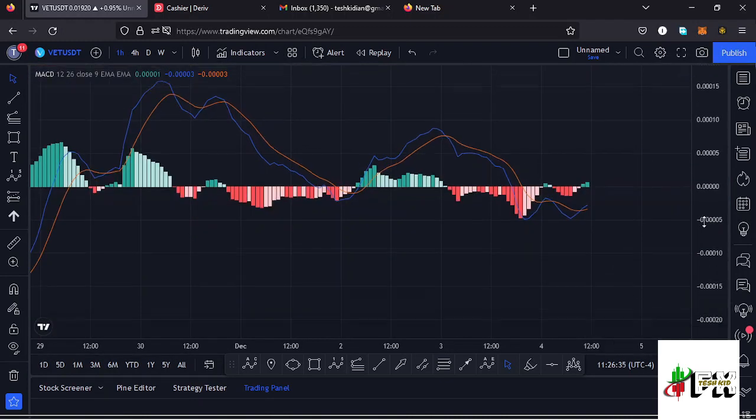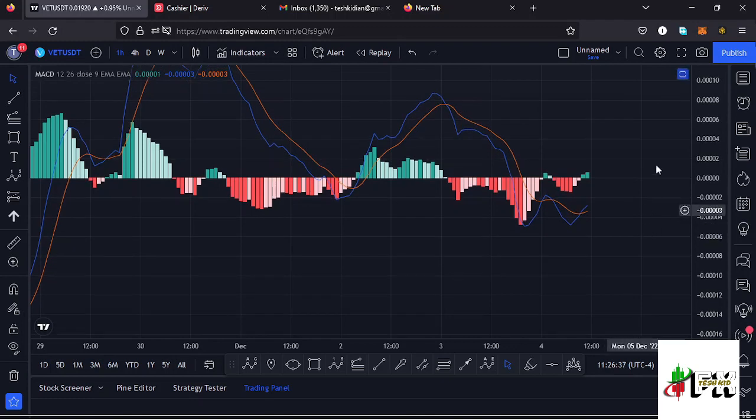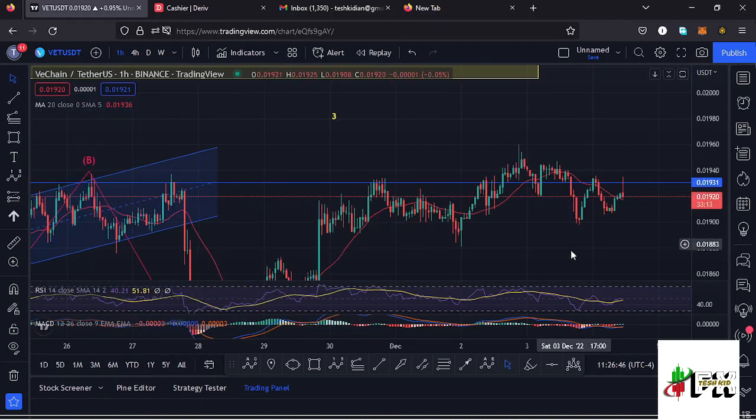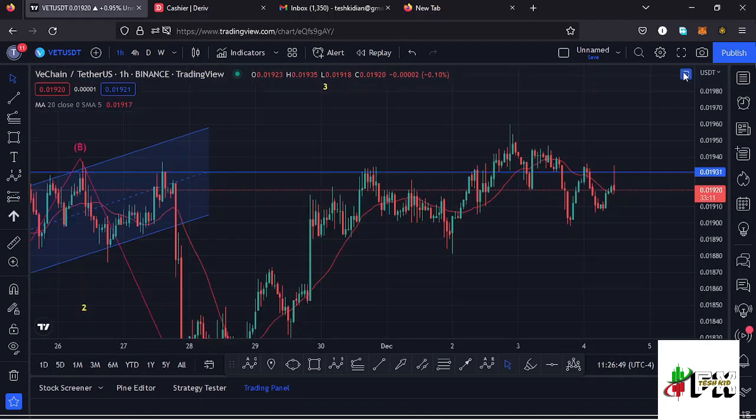Here on the MACD we have printed a bullish cross, and that would mean higher prices are coming our way, and that bullish crossover on the MACD is supporting that movement to the upper side in the formation of that wave 3 to the upper side, and those Elliott waves counts are fractal waves within that high Elliott wave count 3 to the upper side in case we see a reversal to the upper side and not make a new low here on the Vechain chart. So let's be patient and see how that plays out, and I'll keep you updated.